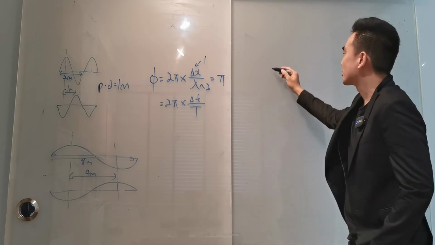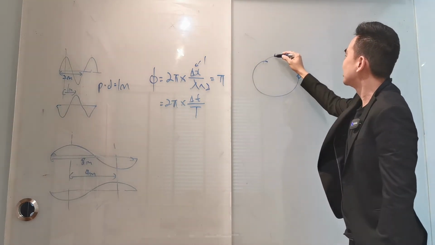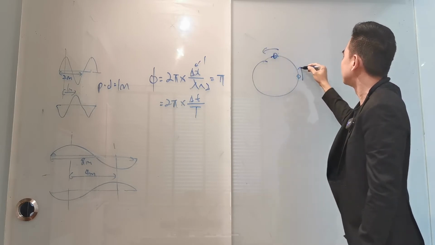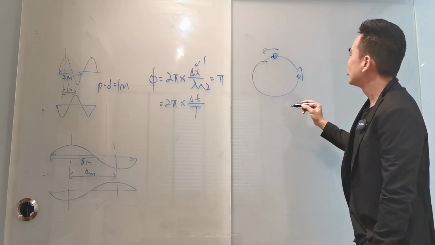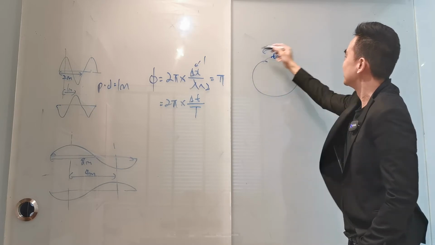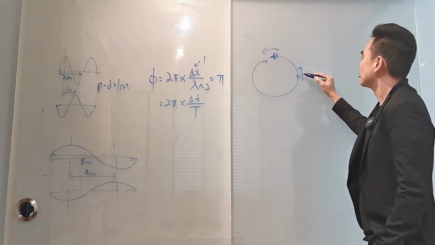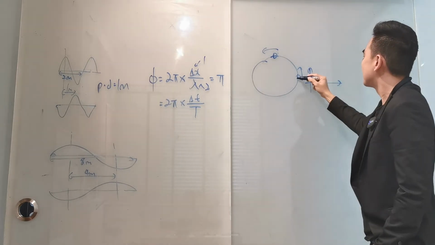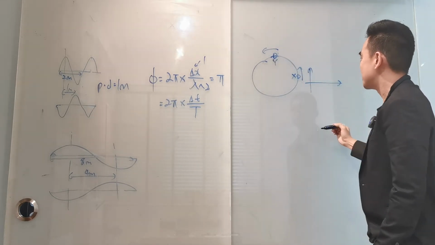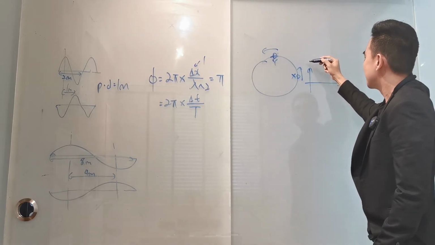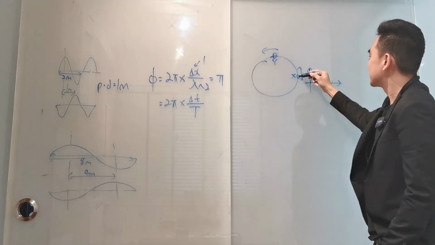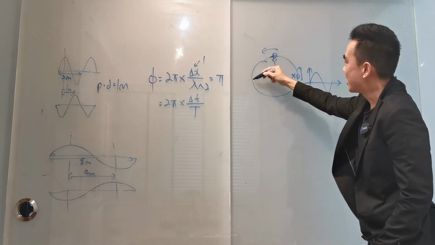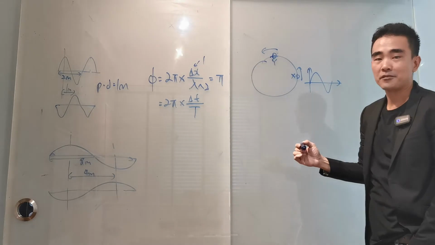Interestingly, if you were to take a look at two objects going round in circles, let's use this example over here. If you have these two objects going round in a circle in this direction, and I were to trace their y position as a function of time, can you see that for this particle x over here, it will be a sine graph, because it starts from 0, goes to the positive y direction, and then goes down to 0 again after half a period.